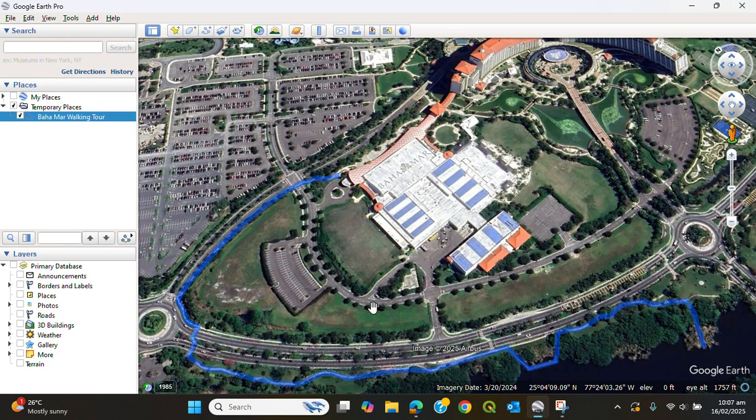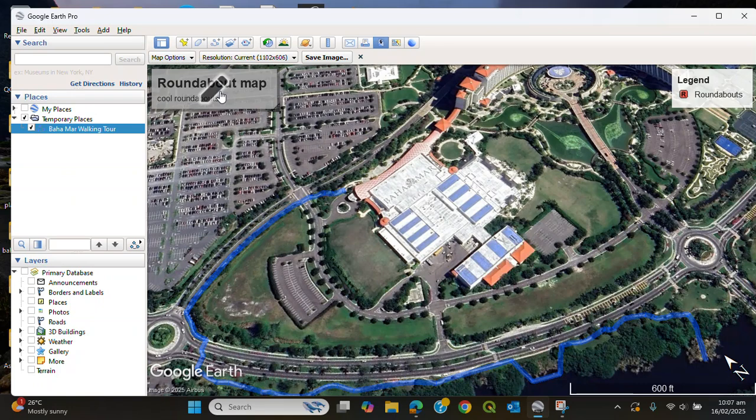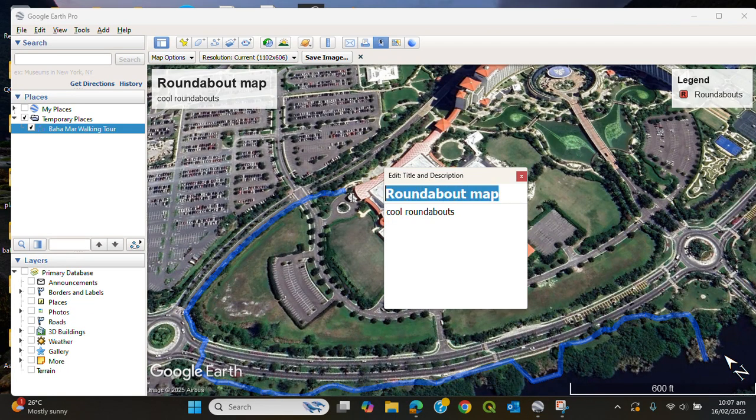Now we are going to make a map of this. And to make that map, we're going to use this map tool. I just have to slide my window down a little bit. And I'm going to hit this save image right there. And I'm going to change this to say BahaMar.